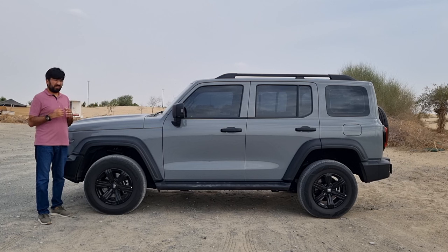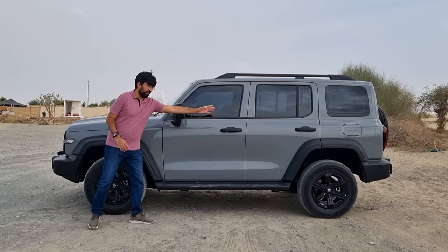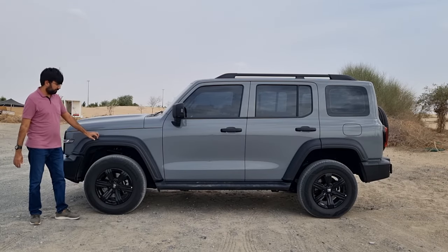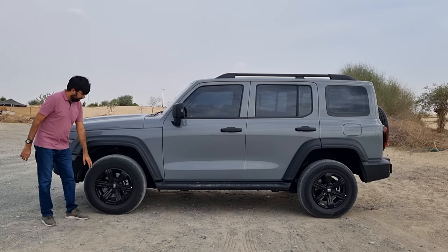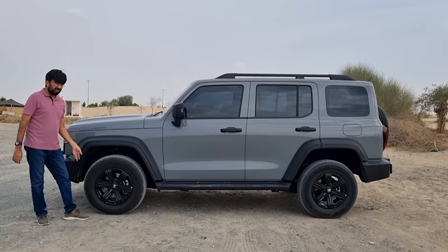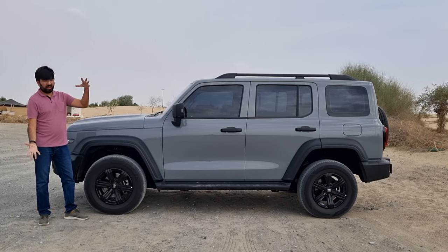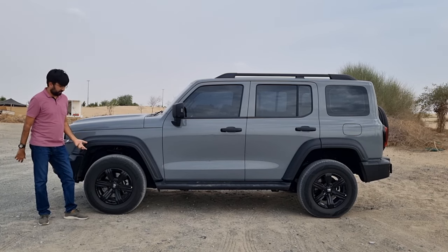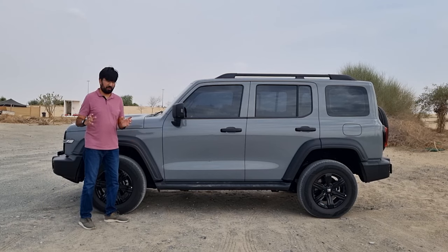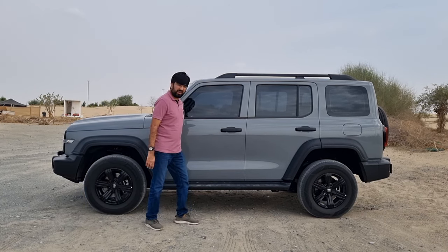On the sides, there are broad plastic arches — normal plastic in the front and back — to make the car look more rugged and easier to replace if damaged off-roading. The 17-inch black alloy rims feature Tank badging in the center. Smaller rims allow more tire sidewall for off-roading contact patch. The tires are road-going, not all-terrain, so you may want to change them before serious off-roading.